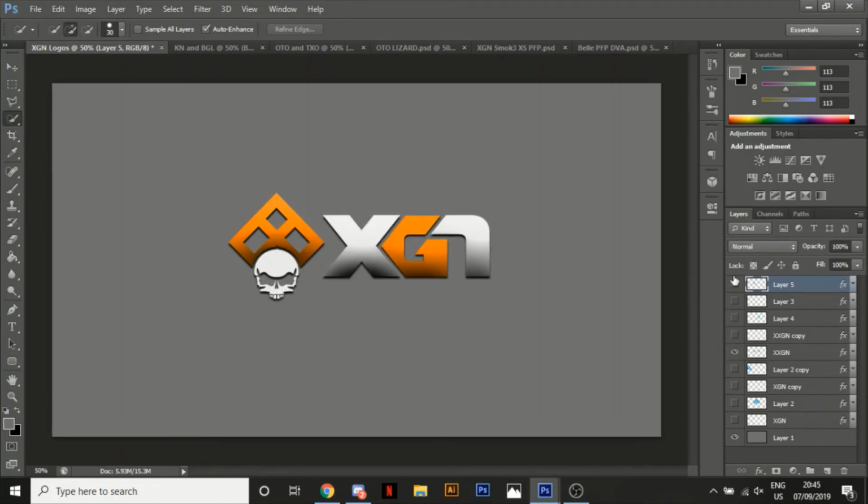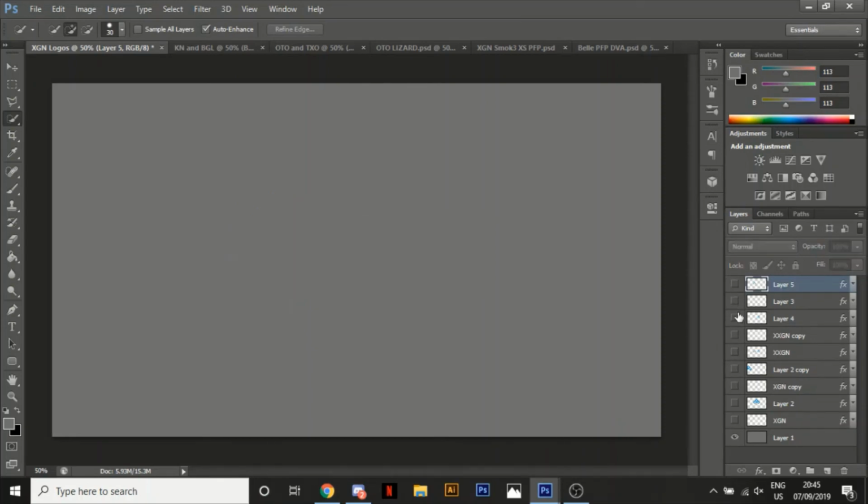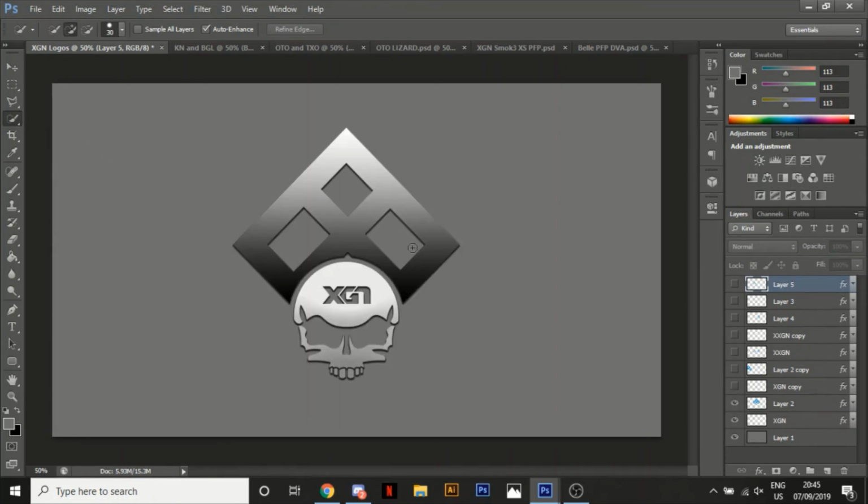So there is a lot of separation there, and you can see the difference and the way it could work with different logos. But yeah, that's how I would do that one, and then this is how I would do that one. So it just shows you different ways of customizing it. But this is a very simple logo to work with compared to other ones, and we're going to go over to some of them now.